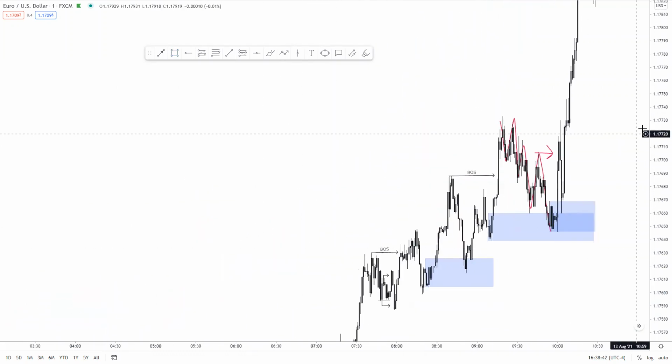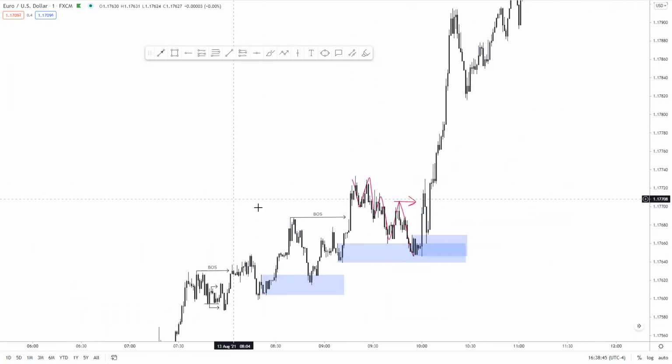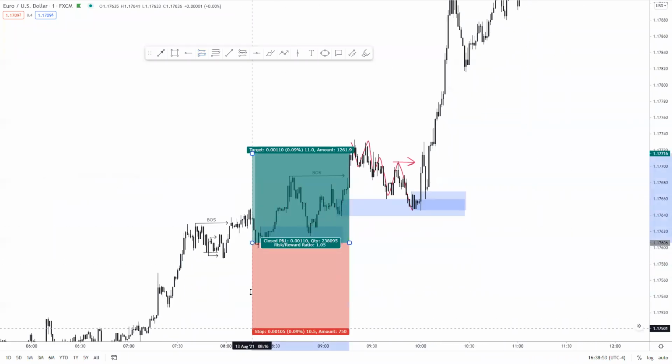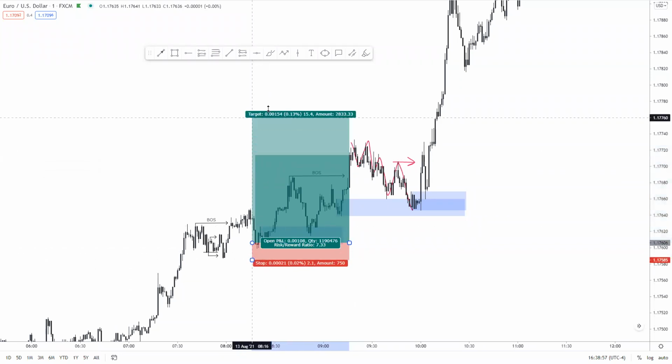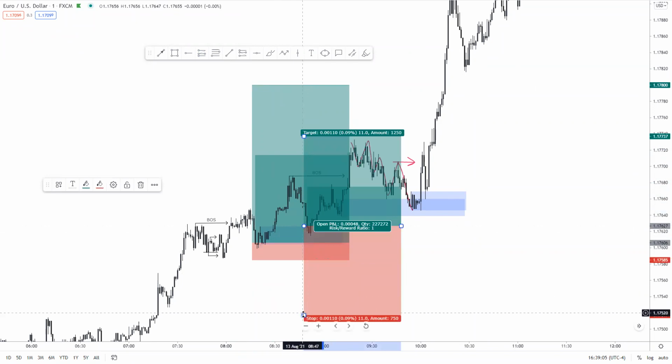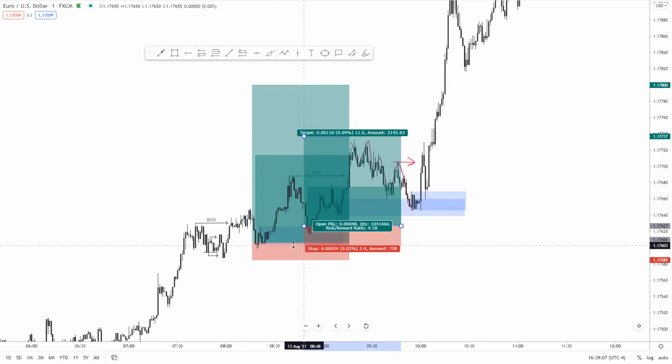So if you had taken all these, and I did not take all of them, I was happy with having a 1 to 10 running. I was also busy at the time, so I wasn't going to sit and stare when I had other stuff to do. But if you had taken this up to the target area right here, and you had every trade going that you could have, you would have banked an absurd amount.